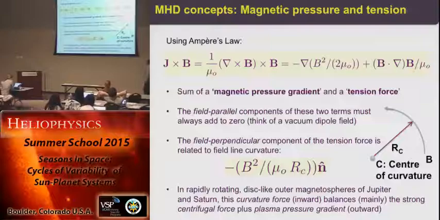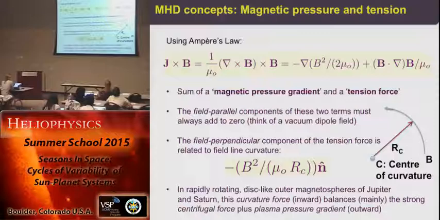In other words, what I'm trying to say is it's really the perpendicular component of these terms that matters, in essence. Now, it turns out that if you calculate the perpendicular component of the tension force, you retrieve another very convenient expression, which is known by some people as the magnetic curvature force. And it scales again as the square of field strength, but importantly, it depends on the radius of curvature of the field at that point in space. So I always think of the curvature force, I always picture the magnetic field line as being an elastic band, and if you stretch it out and it adopts a very small radius of curvature, then the curvature force is going to want to straighten that field line back out and give you a larger RC.